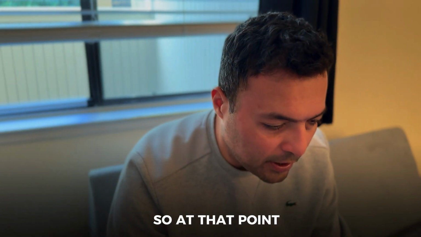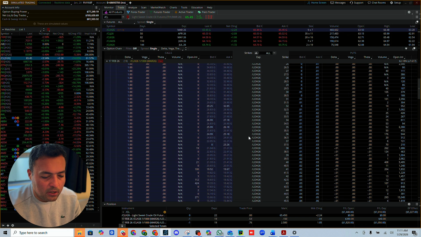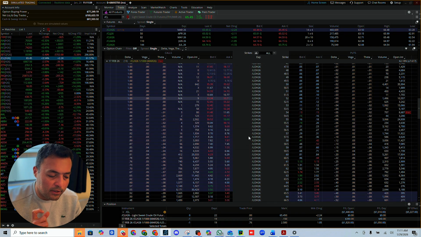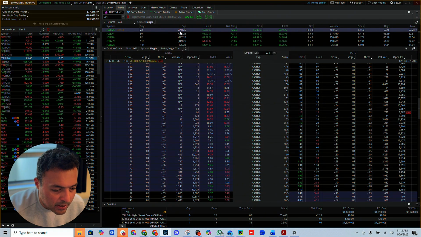So at that point, if you roll the futures options into the same product, you can roll the whole strangle. You can do 4 legs of rolling in one go. What I mean by that is we are in the March expiration cycle right now, right? This is a CLH26 contract and the options are based off CLH26.